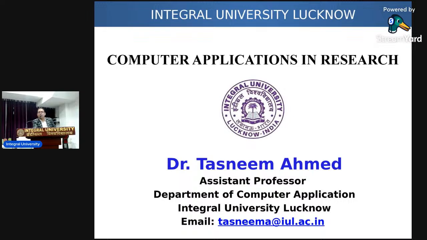You can use SPSS data file. You know SPSS? Yes. How many of you know SPSS? That is a statistical package for social science, which is used for data analysis. So you can create some Excel files or SPSS file. Lotus spreadsheet you can use, or you might have ASCII and text file, etc. for your data storage. It depends on your requirement, how you need to store your data.